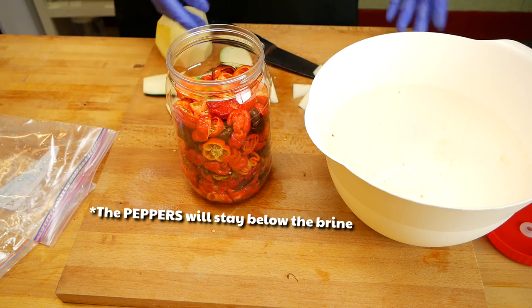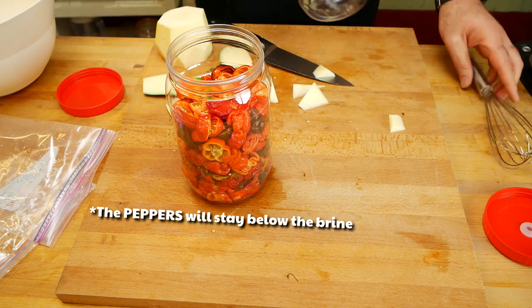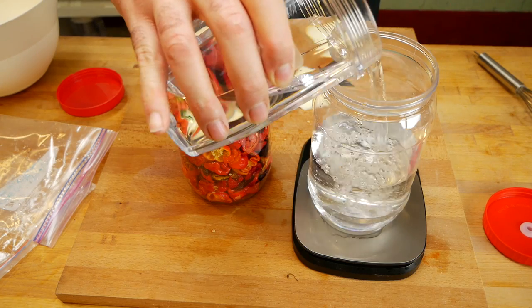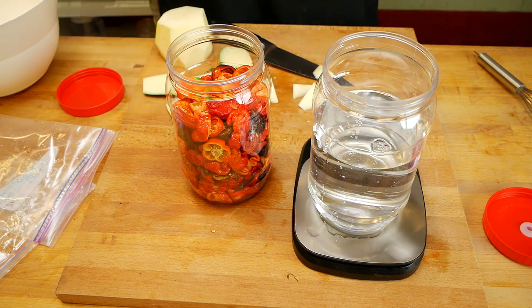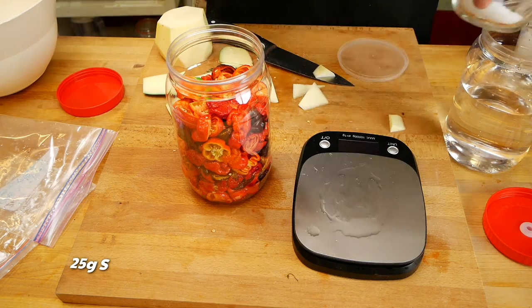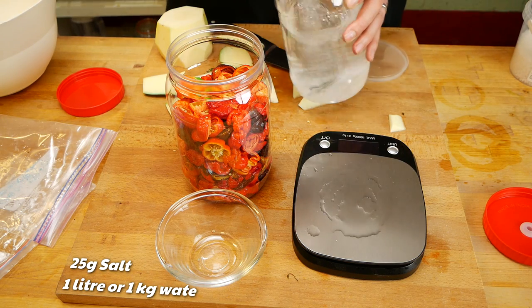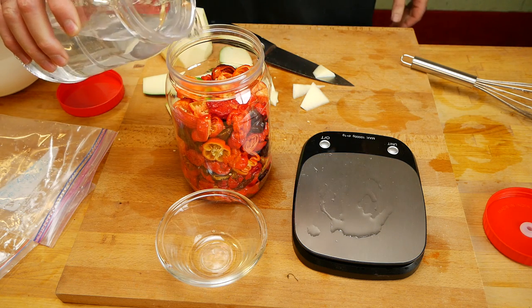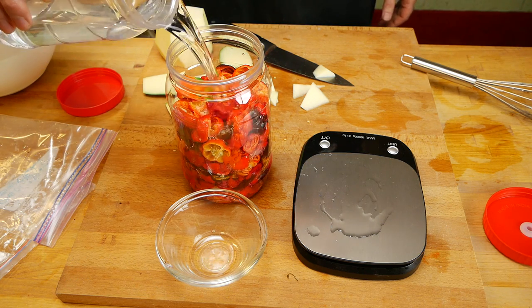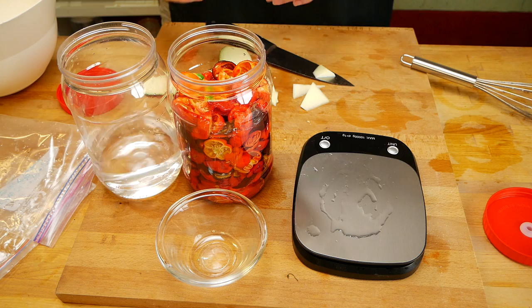So talking of brine, let's make our brine. I'm going to make up some brine in here. There we go, just over a liter of water, and we're going to be doing a 2-3% brine. We just need to pour that in here and cover the peppers over.